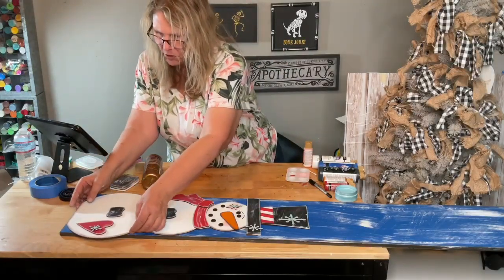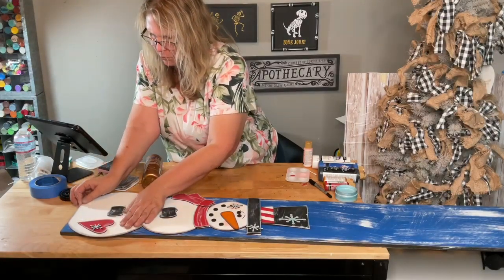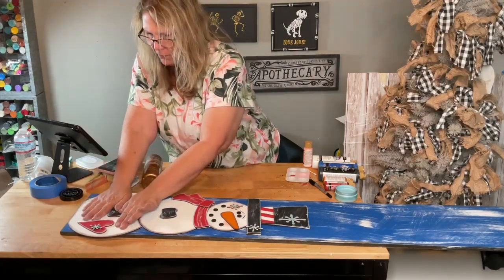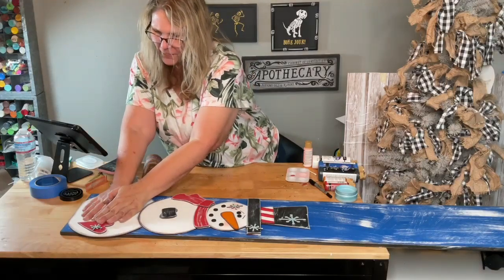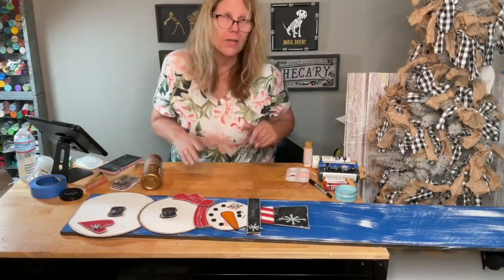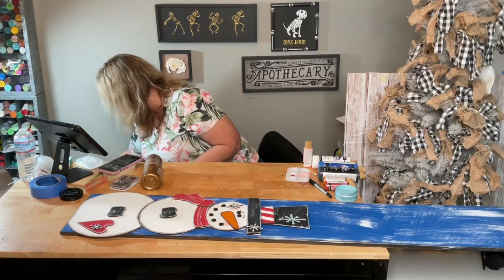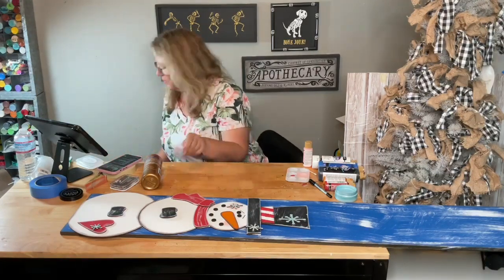Okay, so I want to make sure that it's all the way to the bottom. And then I'm going to press down. So I don't want it to be further down at the bottom. Okay, then I'm going to press, I'm going to hold, I'm going to pray. And that's going to hold it in place. That hot glue is going to hold it there so that it doesn't move around on you. That's your trick, okay? So use that. Do what I do. All the little tricks and stuff that I show you, use them.